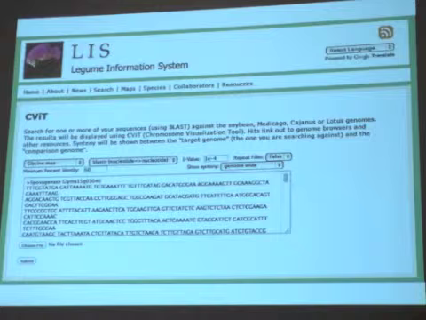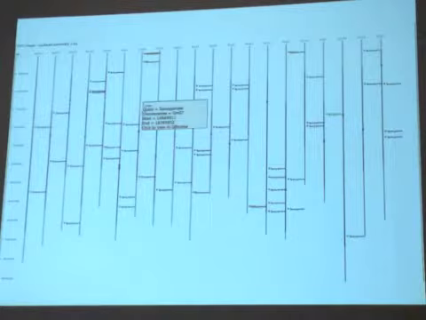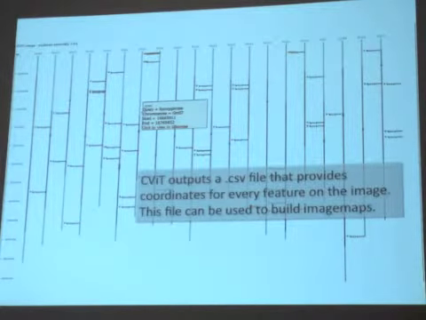So one way this has been used, this is Legume Information System is using it for BLAST. So it's a typical BLAST interface. And it will return a picture that looks like this. So in addition to producing an image, it also produces a CSV file, and this gives you the coordinates of everything that's drawn onto the picture. So you can then use this CSV file to create an image map.